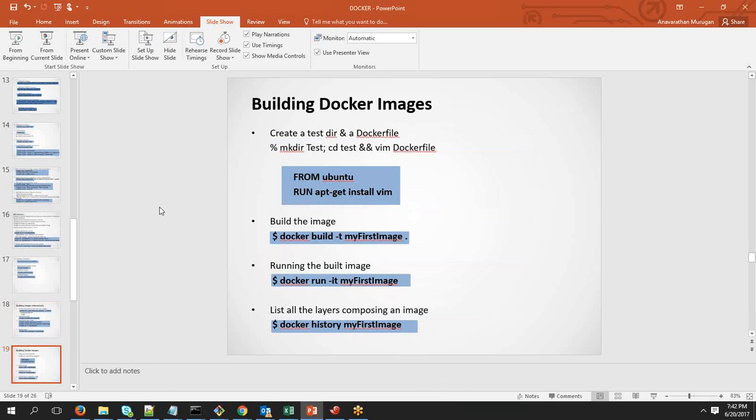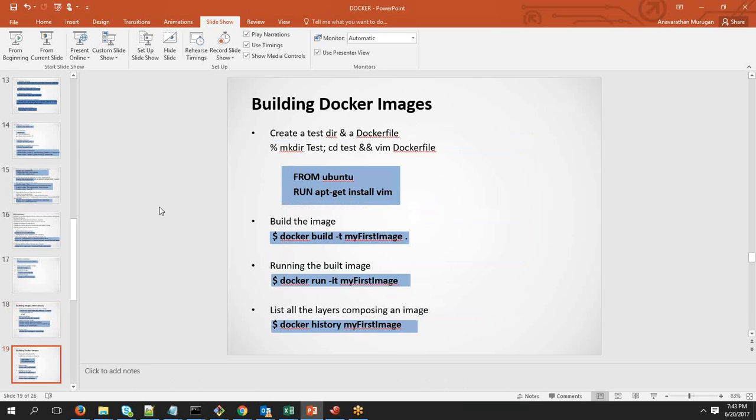Okay, so whatever we have done manually, the same thing is what we have to give as instructions to the Dockerfile. When you run this Dockerfile, Docker will read the instructions, and one by one, line by line, it will create a container, and inside that, whatever steps you have given, it will execute, and from that it is going to create a container.